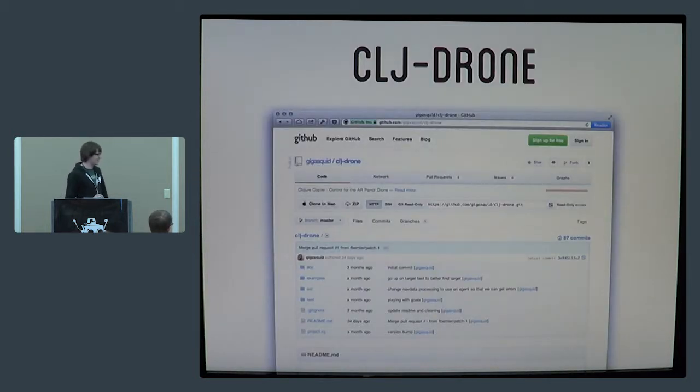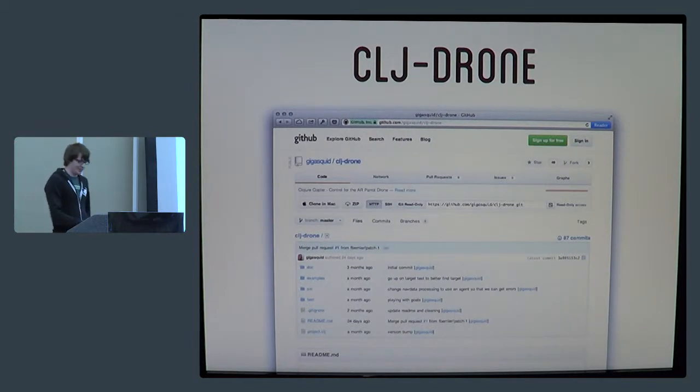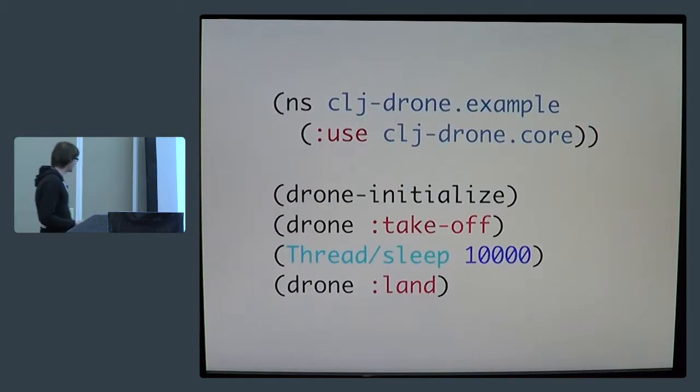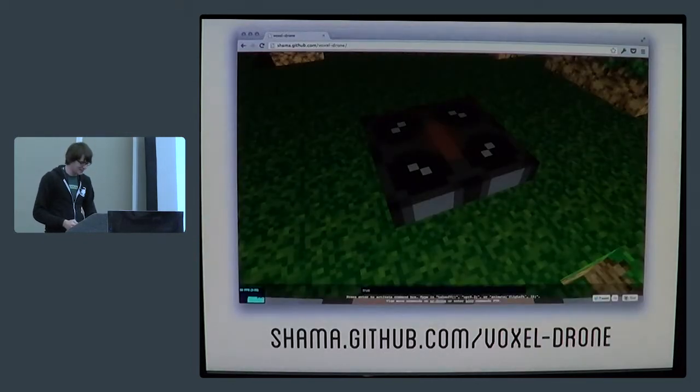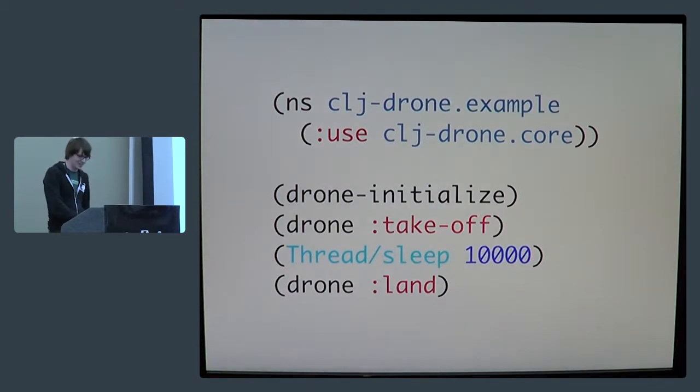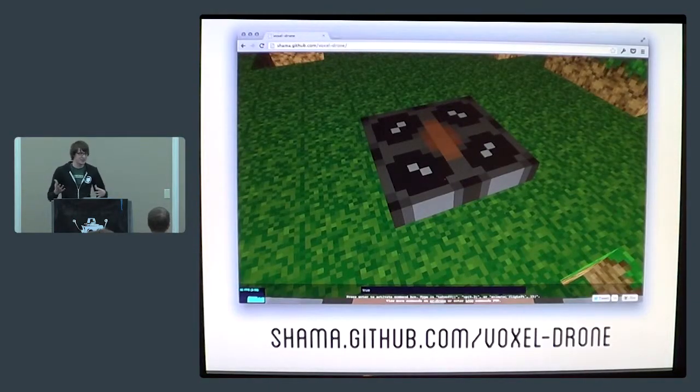There's even, if you really like pain, a Clojure one. I don't know what this code does. Who knows? It's probably going to make the drone fly, maybe? It doesn't actually make it. Oh, it does land eventually. And do something really crazy, and maybe you don't want to fly the drone out without knowing exactly what it's going to do. You can actually use this.